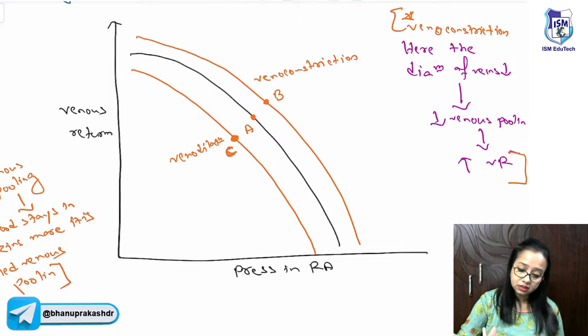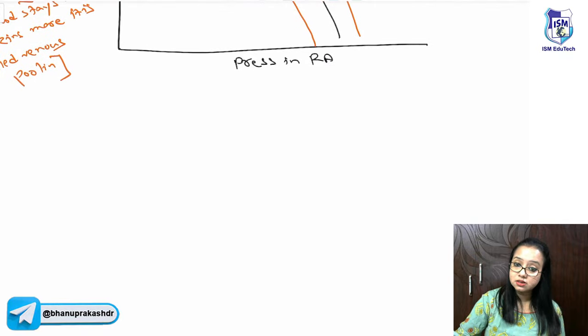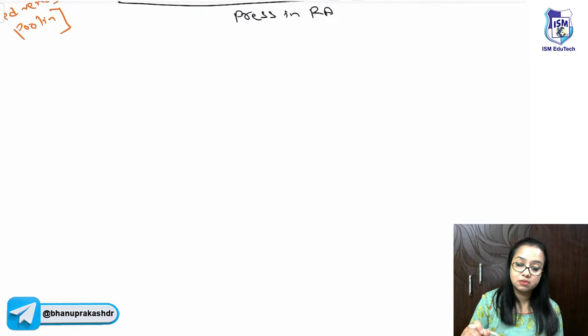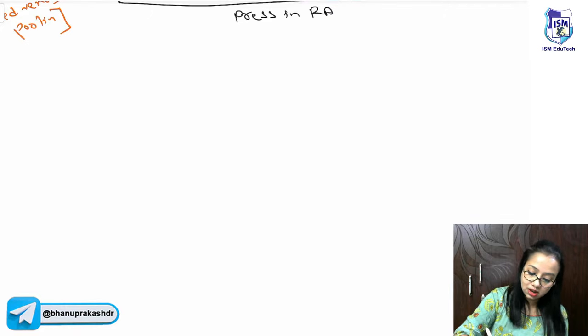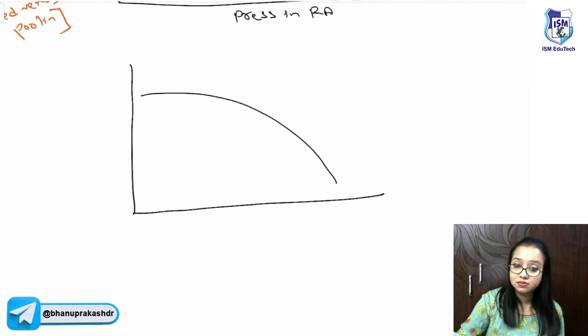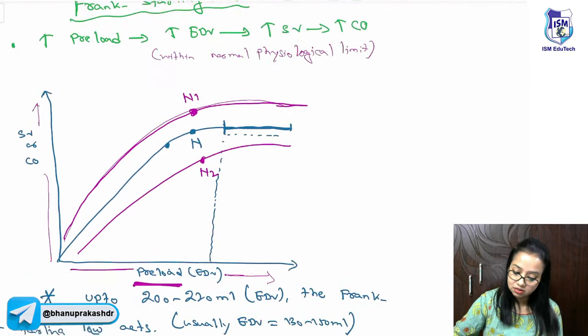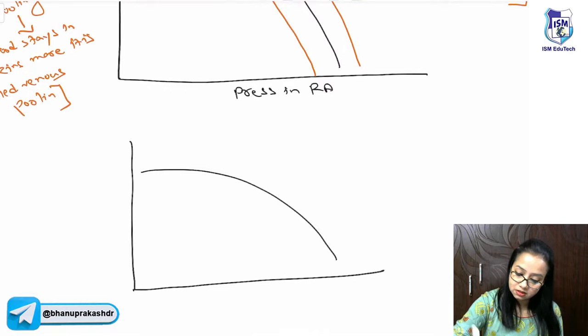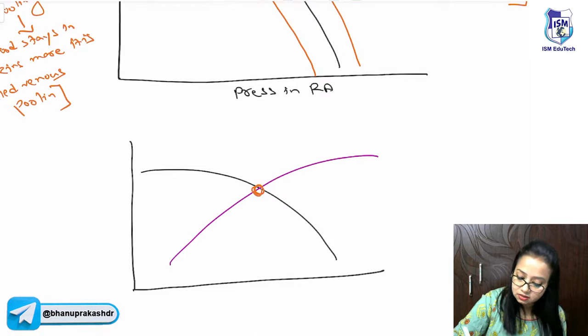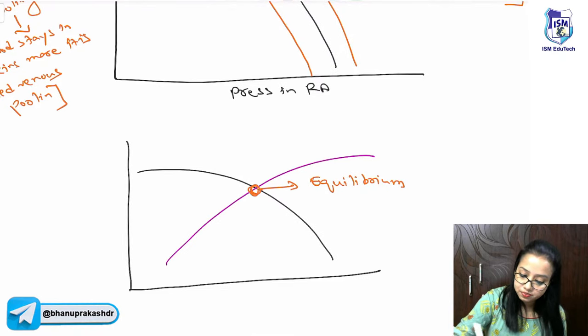So depending on the condition, there is this movement or deviation of the curve upward or downward. Now, in a normal person, both curves have to be balanced at the equilibrium for the systemic circulation and the venous return to happen. This is designated something like this. That is the function of the right side of the heart. Now we will draw the left one. It will be this. And this is the point of equilibrium.